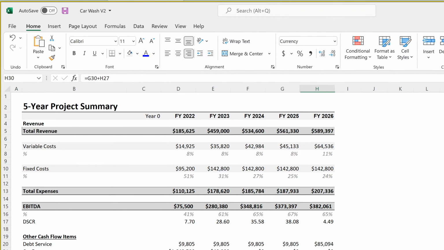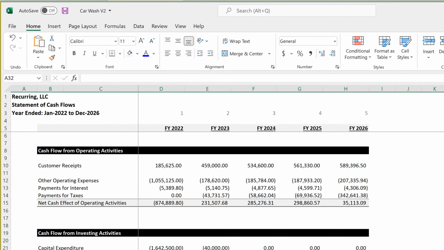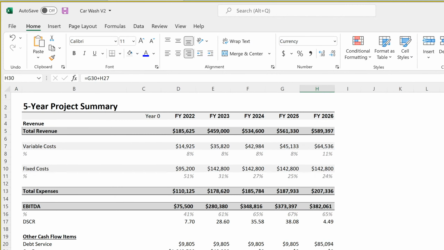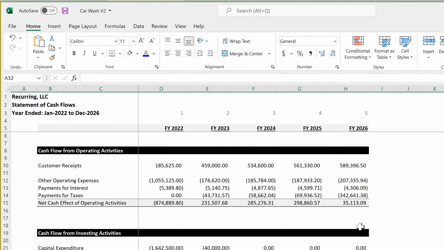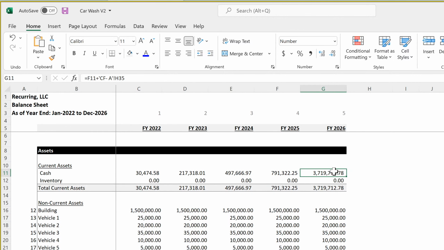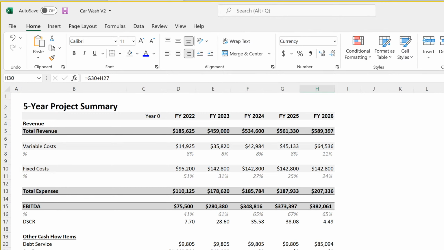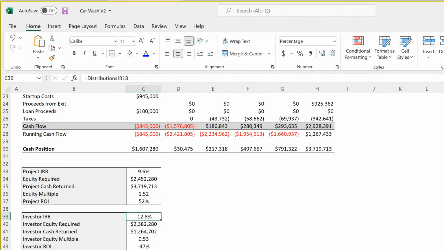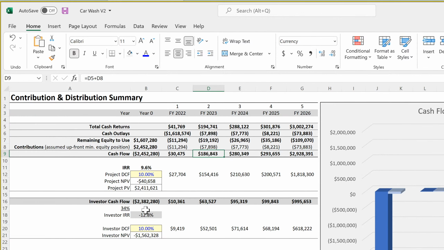All right, cash position 3719. Let's just check here. Balance sheet 3719712. So that's good enough. Oh wait, 713. Oh, this is rounding. This isn't 1278. Okay, so that matches. 12896.